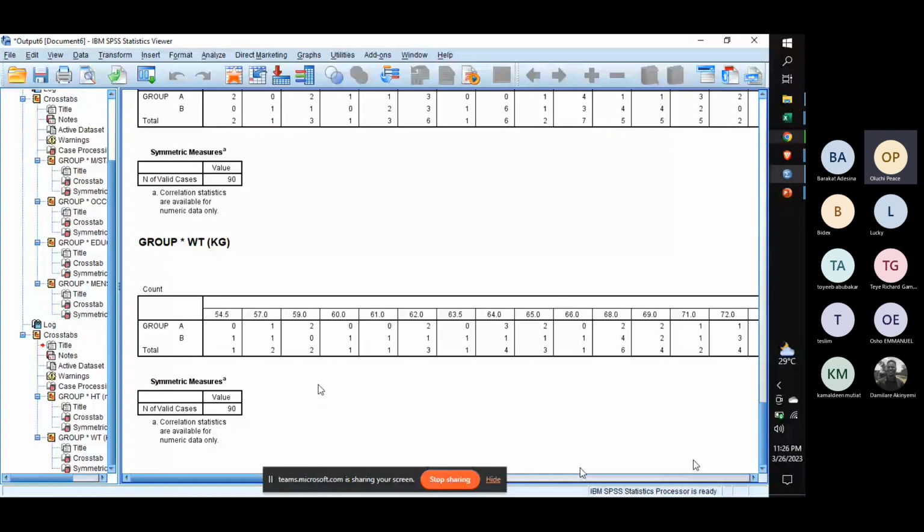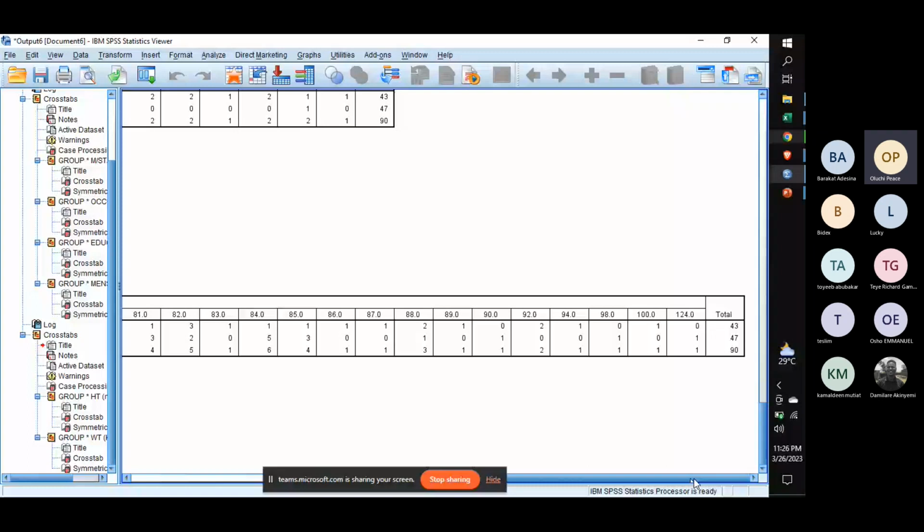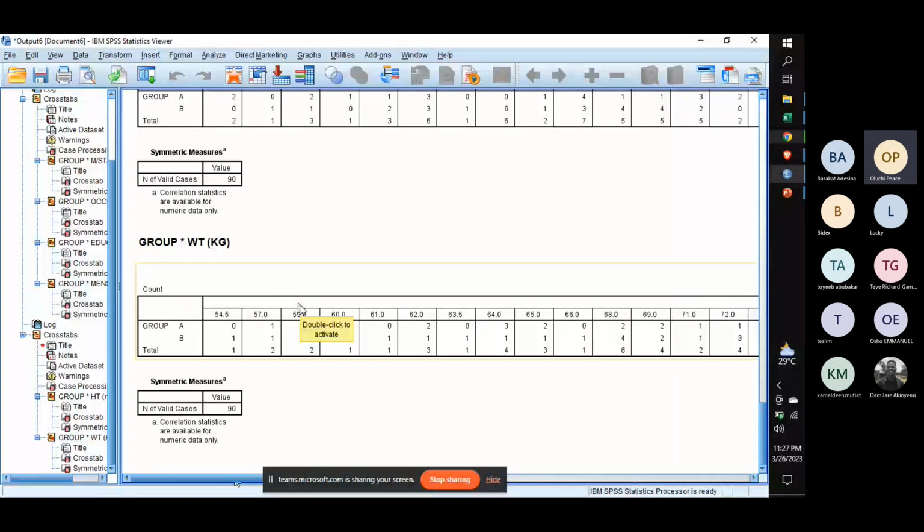Now you can see how long this is. I don't even know how to explain this one. It's still saying the same thing. So basically, when you are dealing with CROSSTABs, make sure your two variables are categorical. Now we have a continuous variable and we don't even understand what we are doing here. In a nutshell, people that fall into 54.5 under group A is 0, that of group B are 1. But still it doesn't make sense. That's more reason why we use categorical variables for our CROSSTAB.